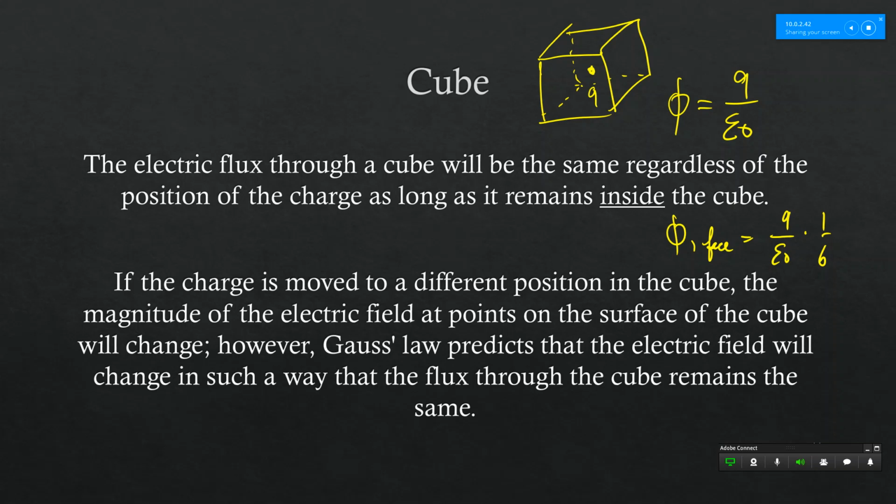Area. Okay, so if I were to use this same problem and say a prism, and inside of it I put this charge, and I asked you what the flux was coming out of only one of the faces, then you wouldn't be able to calculate it because the flux wouldn't be the same for all faces. The total flux coming out would be the same as if you were to put a cube. The total flux would be the same as if you were to put it in a sphere, but the flux coming out of one surface would not be calculatable.